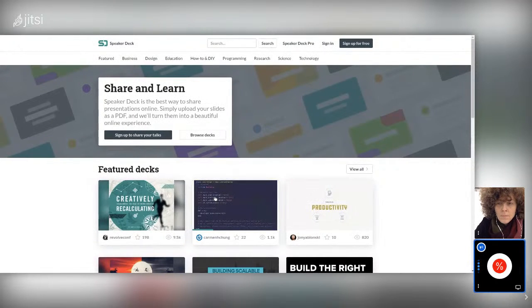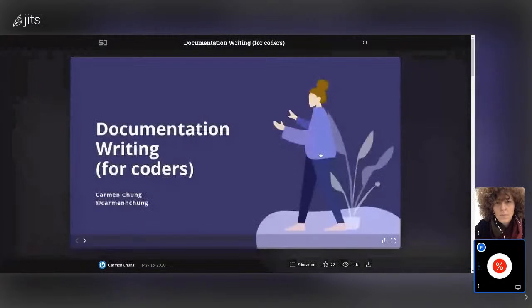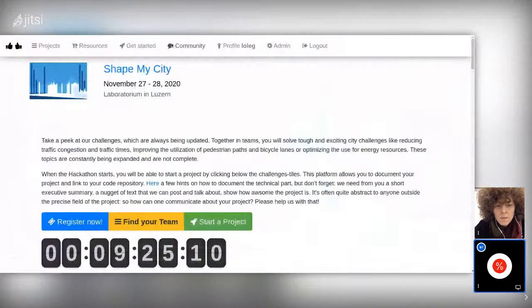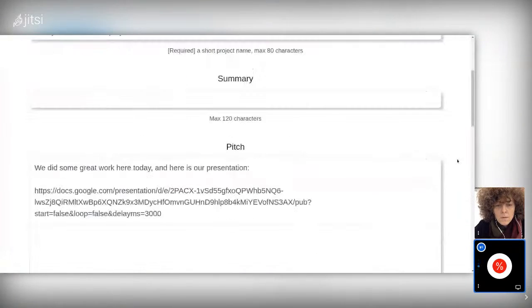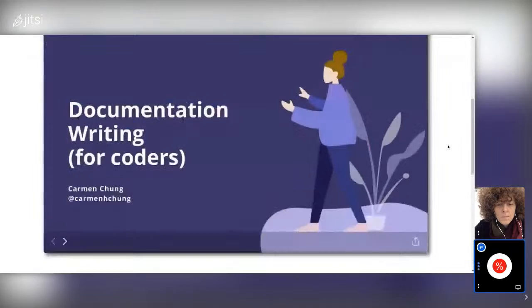Your presentation is then visible on this website. Just take the link of that presentation, and if I go back to Hack Open Data and put my link into the project link, that looks quite nice as well.